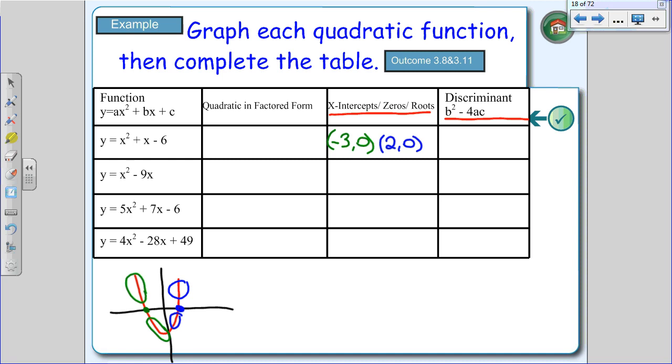The next box. Oh, I don't actually want to calculate it. So, looking at the graph, what do I know about the discriminant? It has to be greater than 0 because it has 2 x-intercepts. Jackson actually calculated it. What's it equal? So it is greater than 0. But looking at this graph, I instinctively knew 2 x-intercepts means my discriminant had to be bigger than 0. It had to be. And it turns out that it is, which is wonderful.